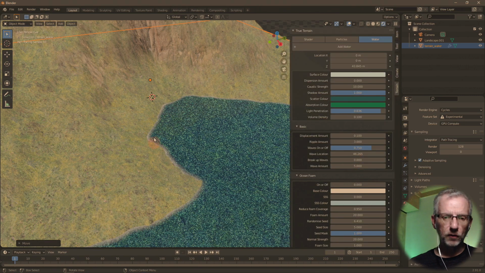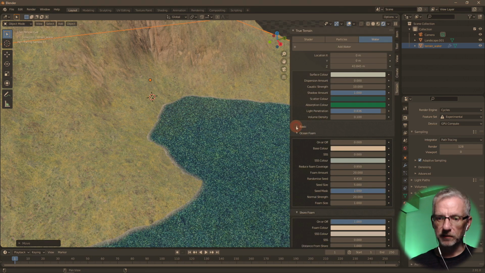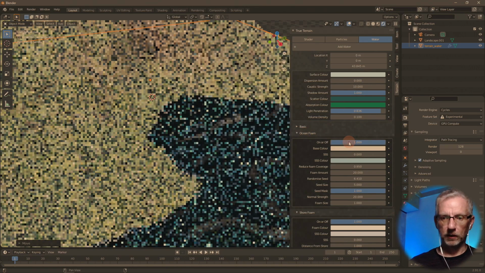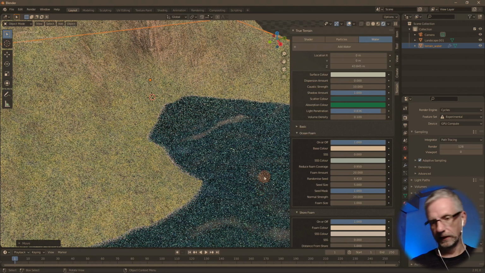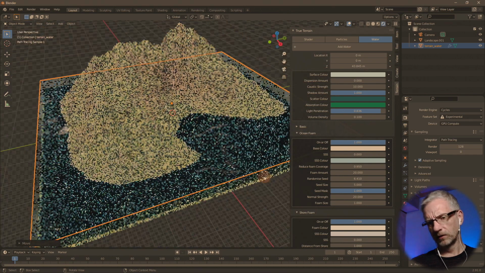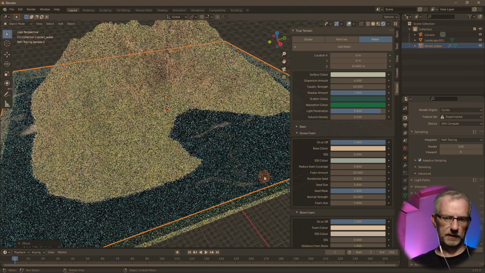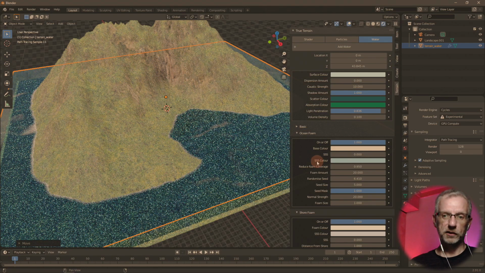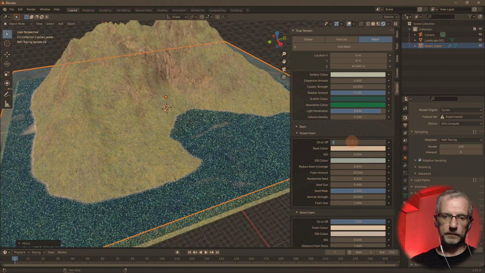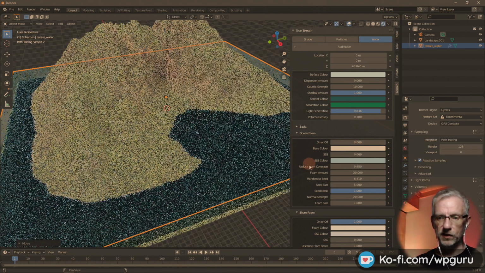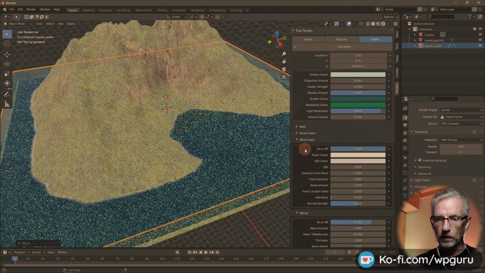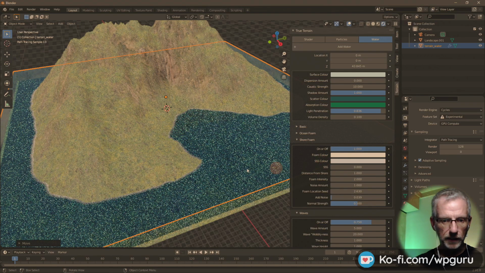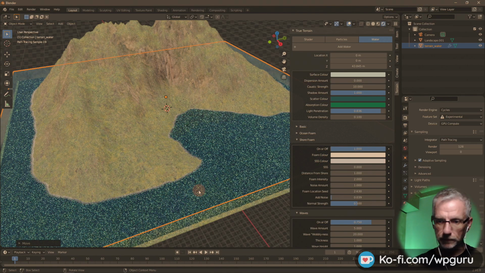Kind of interesting to see the whole shoreline effect here. So there's basic ocean foam and all that, on or off. Ocean foam, yeah, let's put that on. That's nice. Let's put some foam on there. Not sure if that looks great or if that looks a little bit bizarre here, because the size just doesn't match. 0 it is. Shore foam, on or off. Yeah, okay, it looks like we have that already.